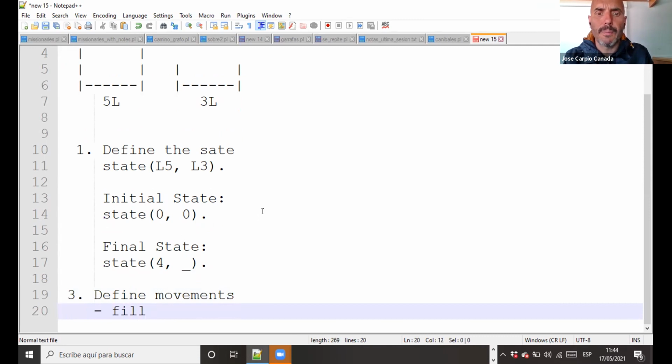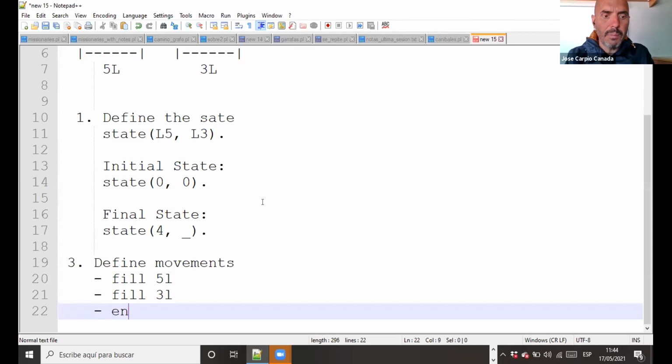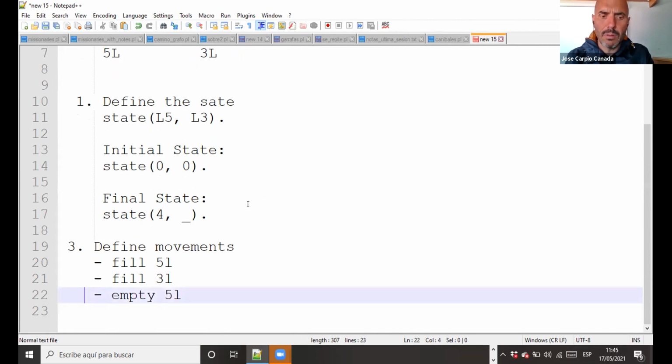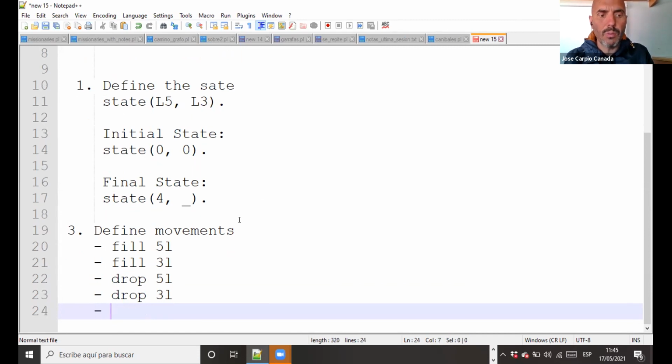Fill 5 liters. I can fill 3 liters. I can empty the 5, I drop the water. Which other movements can we do?